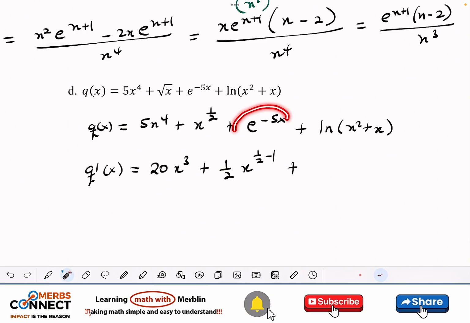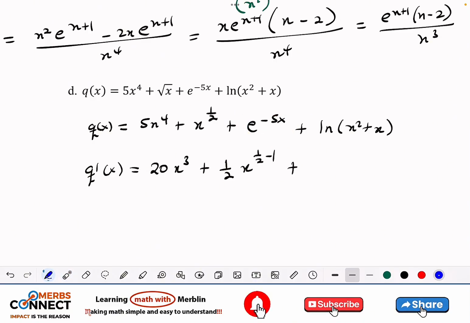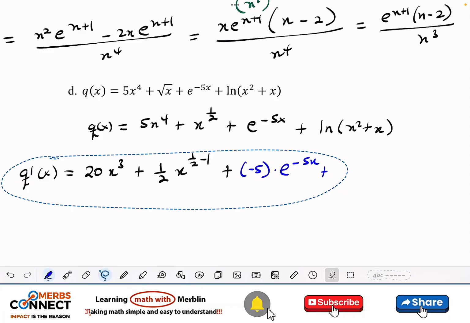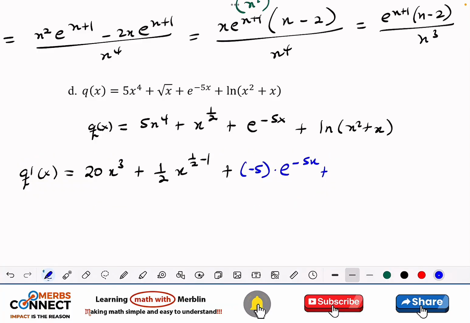plus, now differentiating this, we know how to differentiate an exponential function. We said differentiate what is on the top. So when I differentiate what is on the top, I'm going to have minus 5, right? I differentiate minus 5x, I get this. Then I multiply it by the whole function, which is e to the power minus 5x. Then plus, now we want to differentiate the natural log function there. So what are we going to get from here? Natural log function, we said 1 divided by what's inside the parenthesis times the derivative of what is inside the parenthesis.